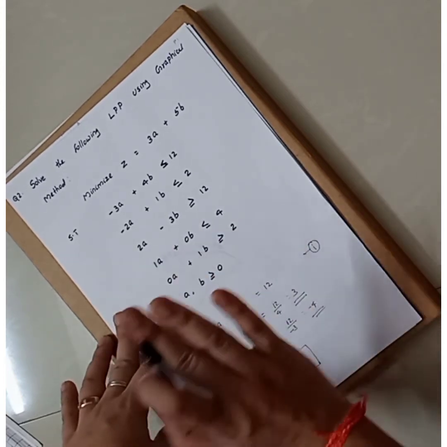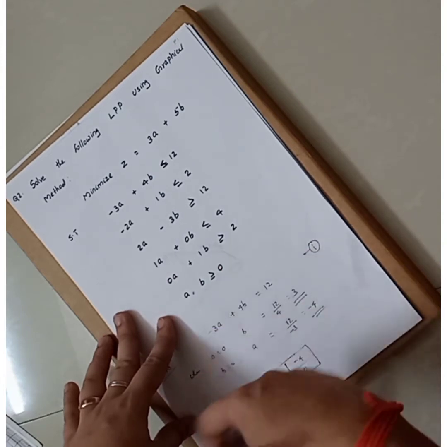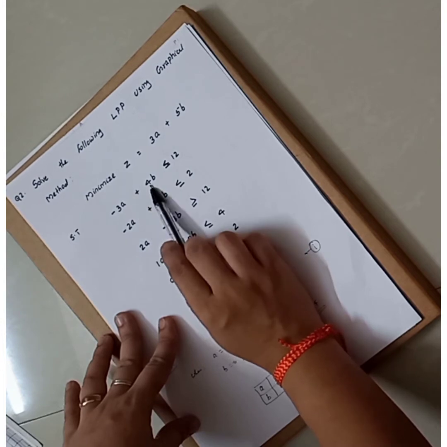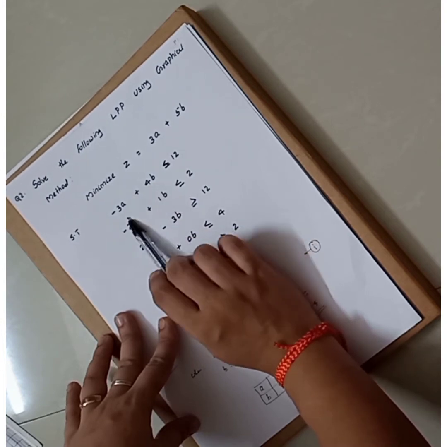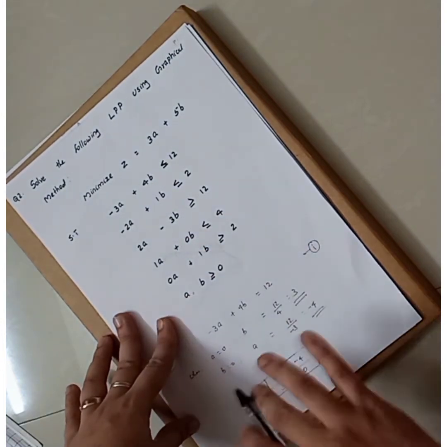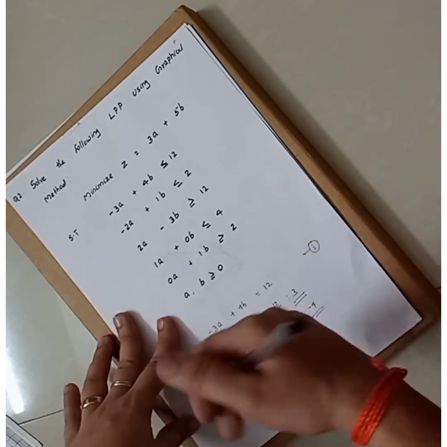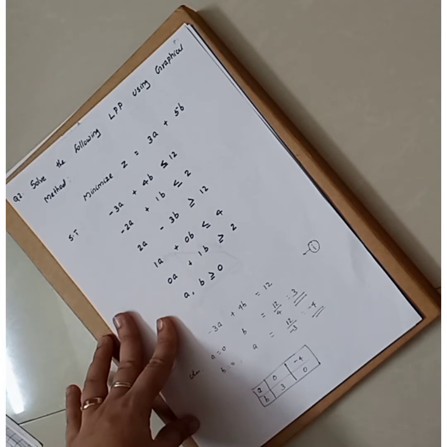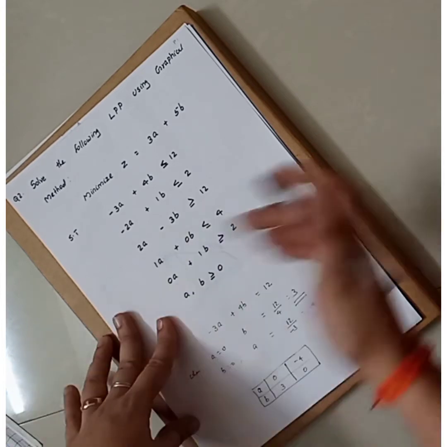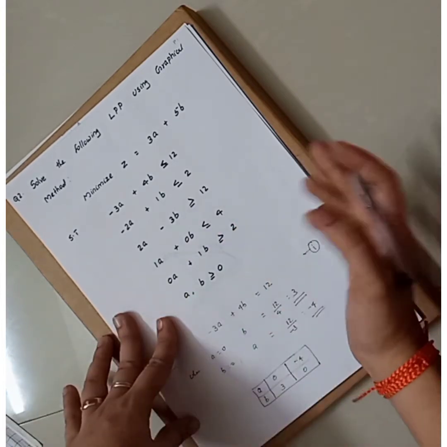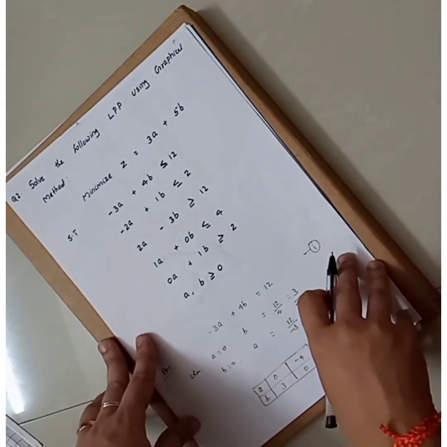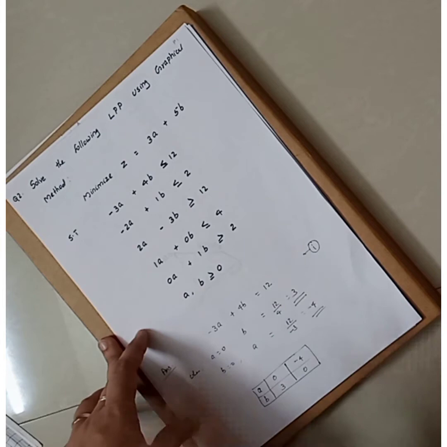So the procedure is all the same, just like how we had done before. We will have to equate this, put A is equal to 0, get the value of B. Put B is equal to 0, get the value of A. The only thing is, when there are more than two constraints, then the point of intersection will change. So we will have to find a common point wherein you get the feasible solution. Okay, so we will discuss this.